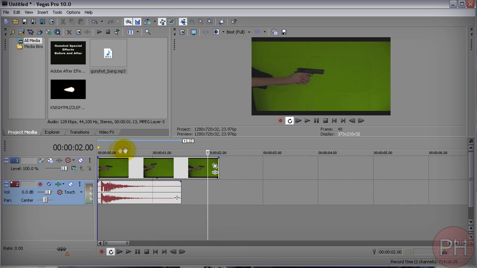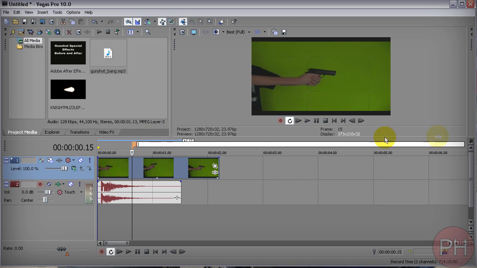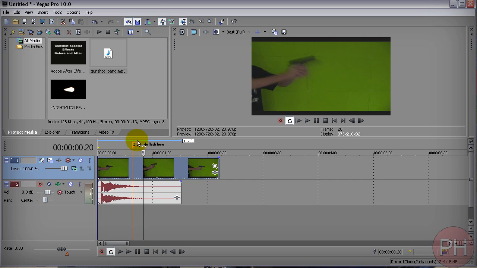Now, I do want you to take advantage of this tool inside of Sony Vegas, the mark tool. If you play this video and use the arrows on your keyboard to scroll through the video, you can see just when the back of the gun pops off. So right there, this is where we're going to insert our muzzle flash, either here or there, it doesn't matter. You want to press M on your keyboard, and it's going to create a little marker right here above the video, and you want to title that muzzle flash here. Basically that's just showing you where we're going to input our muzzle flash.